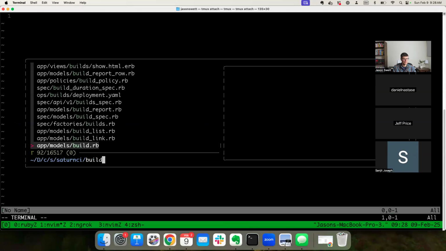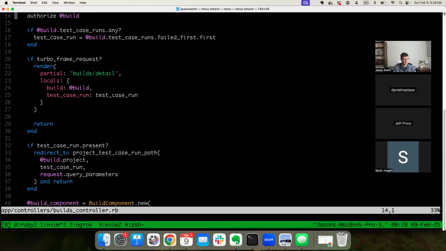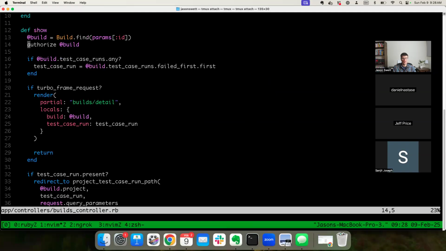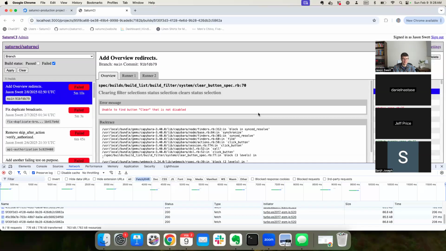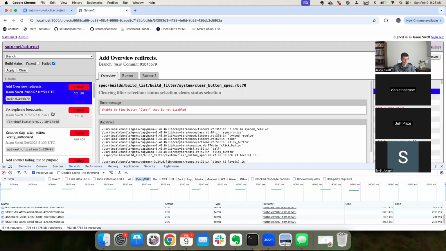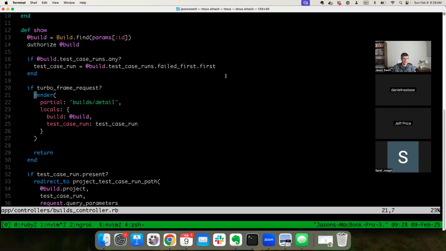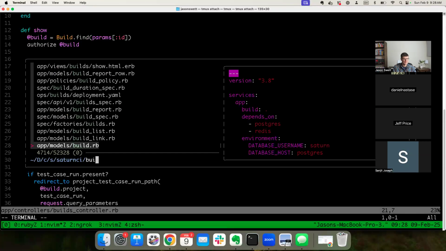We'll open the builds controller again. What I was originally going to do is take away some stuff to see what's responsible for the load time. If it's a turbo frame request, which it is going to be if we're clicking around like this, then it loads builds detail.